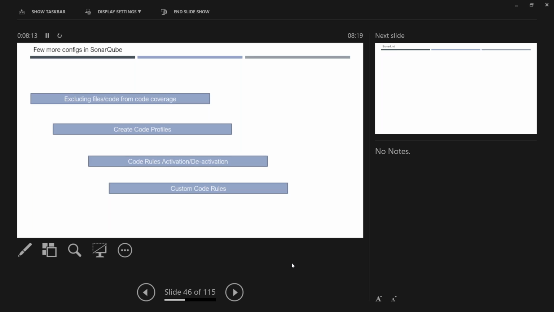So we will see how to take a subset of your best practices, or use the entire best practices against your application. Okay.